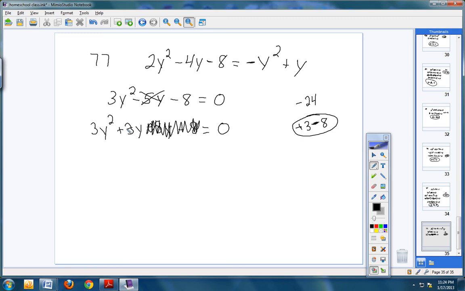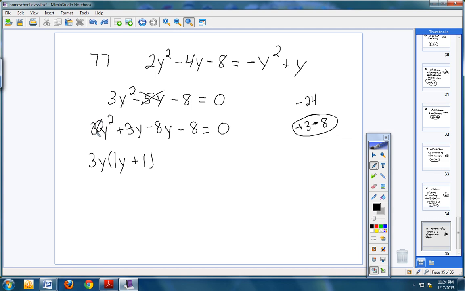What number goes into 3 and 3? Well, 3 does. And you have 2 y's here and 1 y here, so you can pull 1 y out. So I'm going to go ahead and pull a 3 out and pull a y out. And let's see what we're left over with. 3 divided by 3 is 1. You have 2 y's minus a y, you're left with a y. 3 divided by 3 is 1. And then of course your y's minus a y, there's no y's left. If you don't want to put that 1 right here, you don't have to. If you want to, you can.